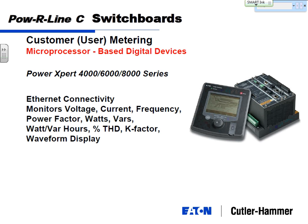The meter comes in two pieces, so you can put the display anywhere you want, the meter base close to where your CTs are, and the same Ethernet-type connectivity. And the key is you can get the waveform. You're chopping it up, say 100,000 samples per cycle on these things, if you wanted to push the envelope. You can really break down a waveform and look at everything going on from the transient voltage standpoint.